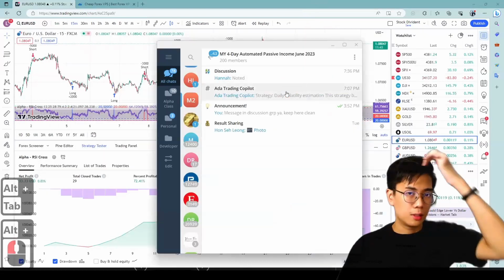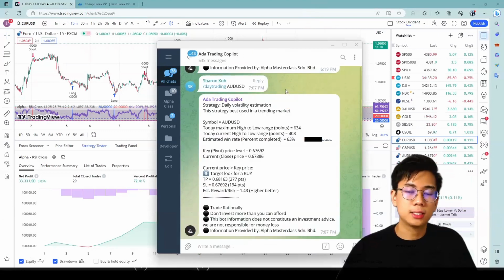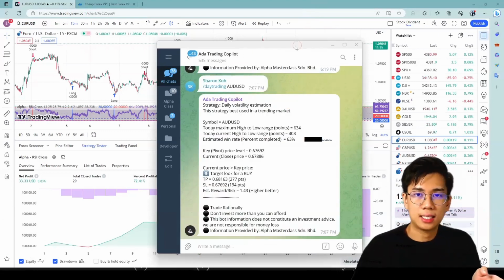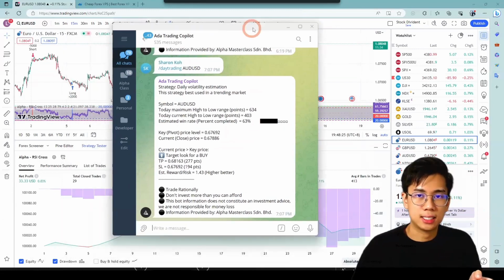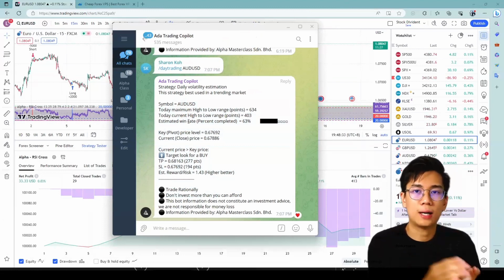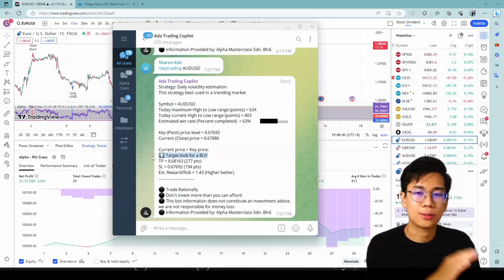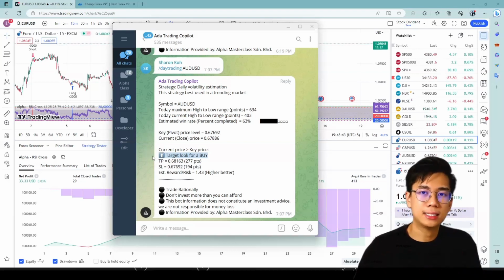Good. Now, next thing that I would like to talk about is the ADA Trading Copilot. This is another way of doing analysis. It instantaneously tells you that at the current moment it's best to buy or best to sell, referring to an uptrend or downtrend. The buy or sell is actually not buy or sell; it's just telling you that it's now an uptrend or a potential downtrend, and what is the probability that the market will move to this take profit and stop loss. So for example, tell me a market that you would like me to analyze.